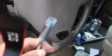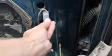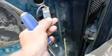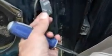These came off quite easily. I didn't use a wrench or anything, just this little nut driver thing with a socket on the end of it. It's hand tight, you can get it off, no problem. Undid this. My little thing went in there, but it's easy enough to do. You just slide the screwdriver underneath the connector and lift up, and then the connector slides down that little plastic V-shaped thing right there. Pops right out.